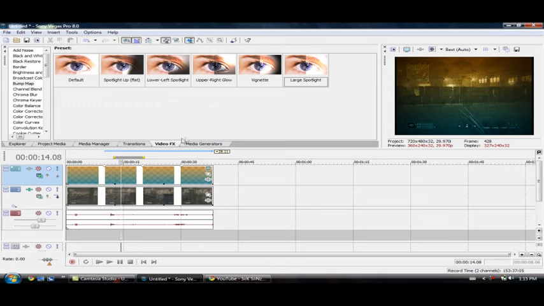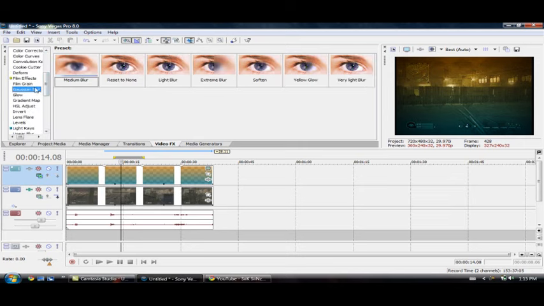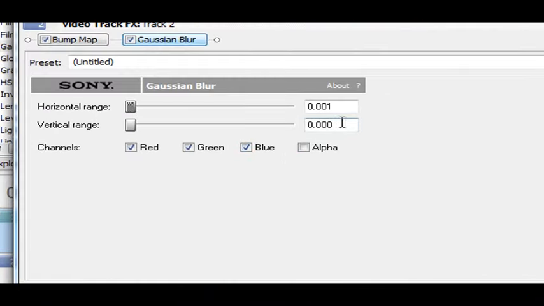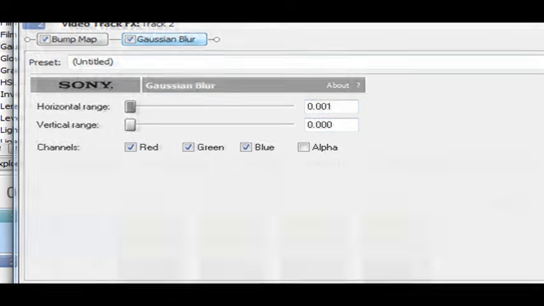I'll just add another tip into this. Something you can do to make your clip look a bit better, in my opinion, is to go to a Gaussian blur. Then I already have a preset here, so I'll just drag that on. Drag it into your layer. And what that does is just the lowest possible blurring, so it's 0.001. And it actually makes it look a lot better.